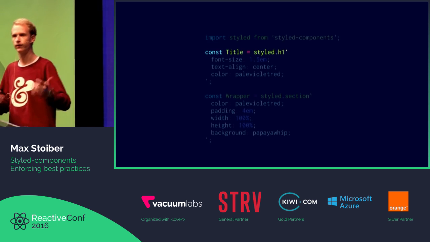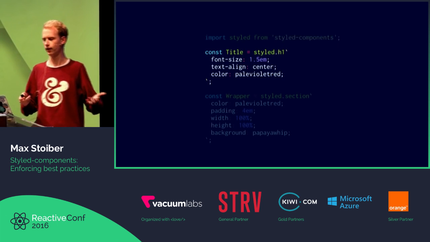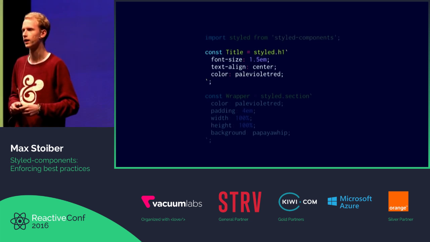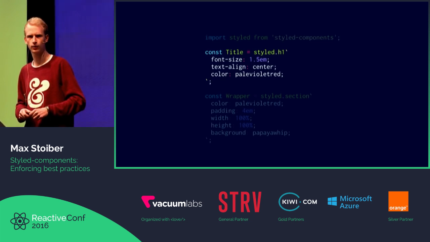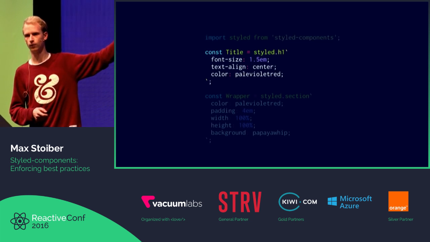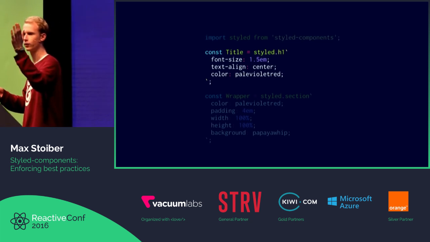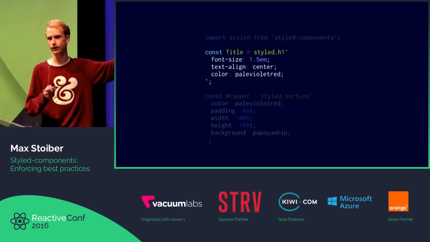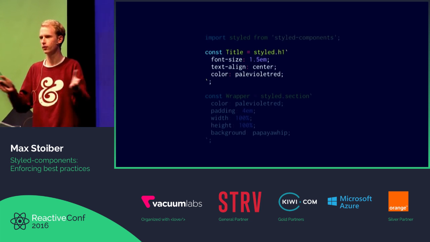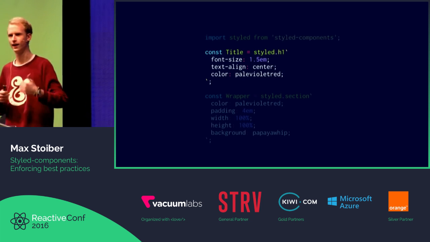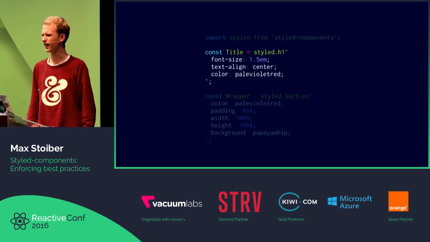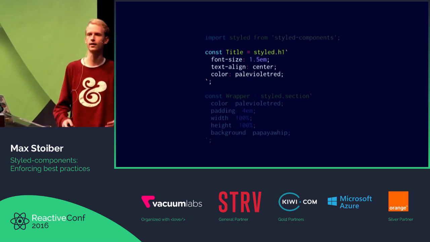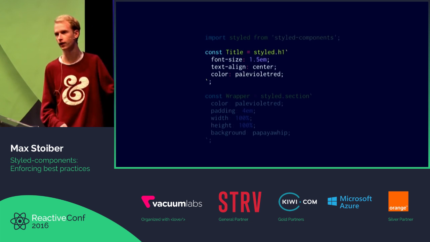After this styled.h1 function call, we do this weird backtick thing and pass in some styles. This weird backtick thing is an ES6 feature that was recently added to the language by the new ECMAScript standard. It's called a tagged template literal. I'm sure you've heard of template literals, just strings with backticks. But now you can also call functions with backticks. This isn't some custom feature we've added with some weird Babel transform, it's just JavaScript. I didn't know that feature. When Glen showed me his first idea, I was like, what is that? That looks so weird. But actually, it's really nice to work with, and it enables us to have some great features, which I'll get to very soon.